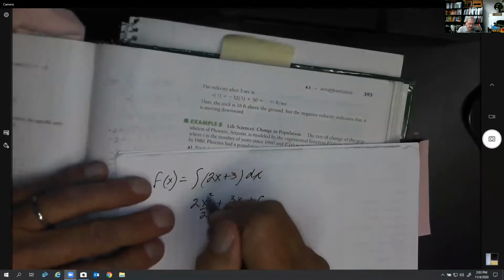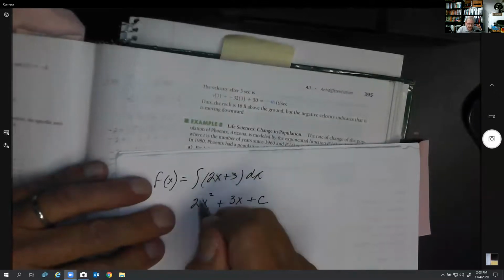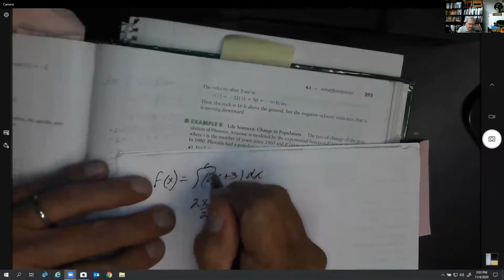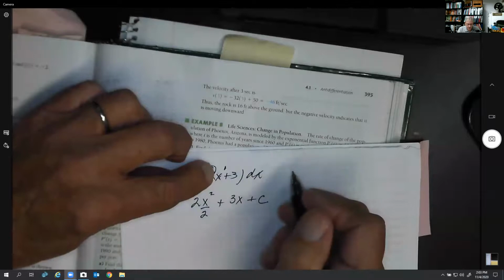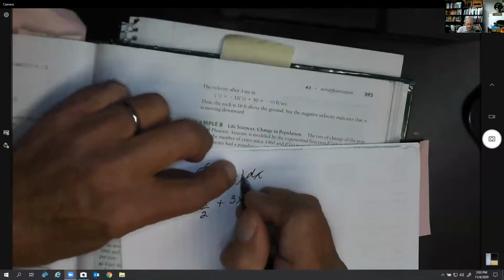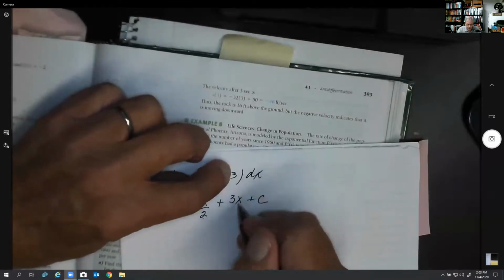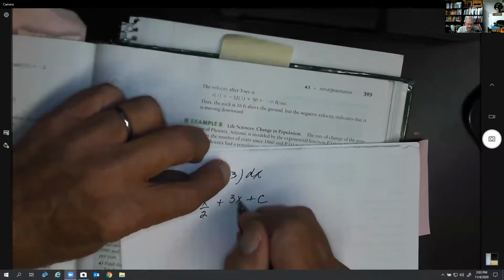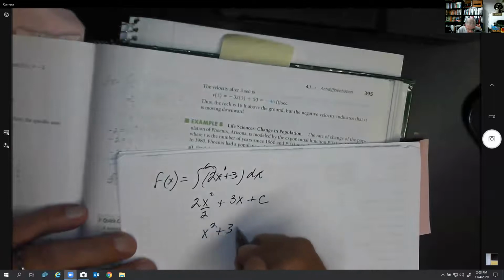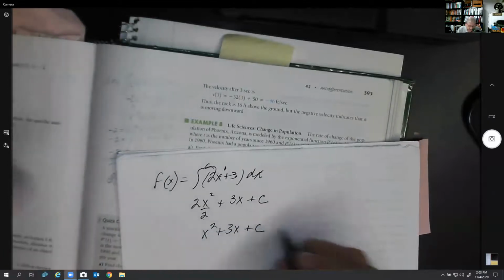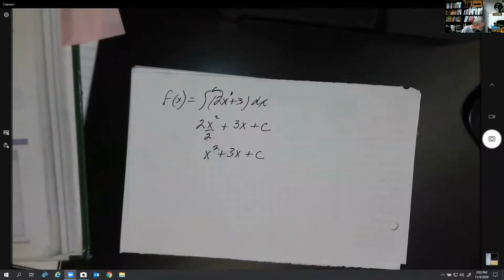So this first term, I factor out the 2, and that gives me x to the second, over 2, because the power was 1. This had no x, I factored out the 3, got the dx, x. And then I could reduce it to x squared plus 3x plus c. So yeah, you could do it. That's all there is to it. We don't want to do a whole lot of these, but you can do quite a few of those.